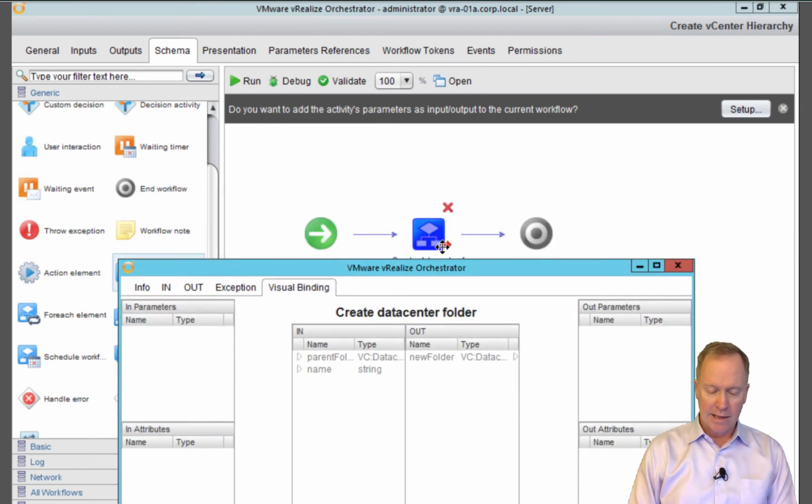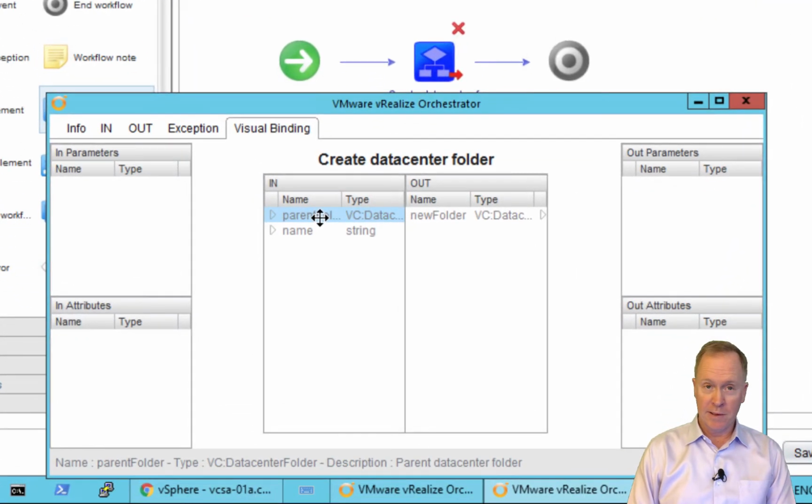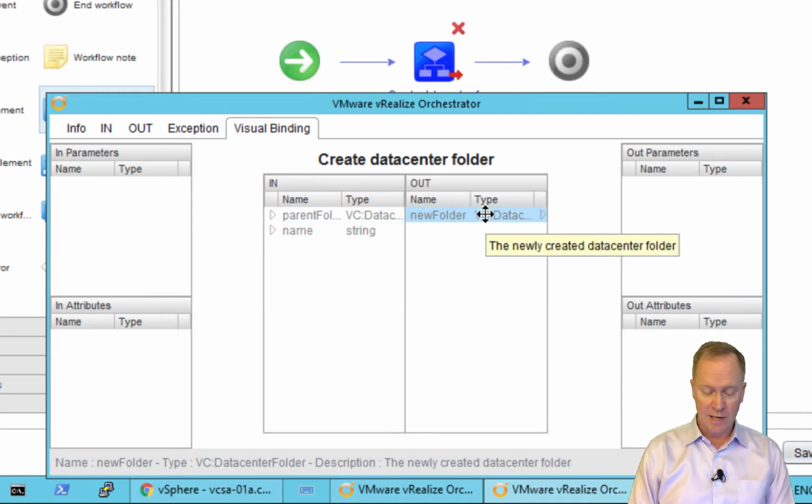I can see that the workflow that we're trying to call from our workflow has two input parameters. One is the parent folder, I'll explain that in a moment, and the other is the name. And as a reward for our hard work, it's going to give us back a vC::data center folder object.